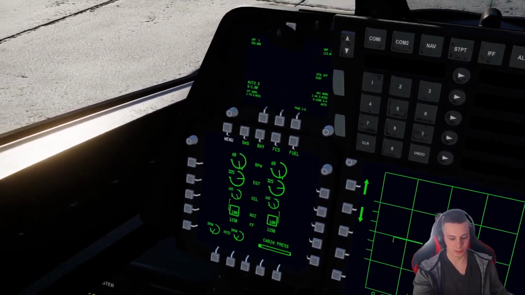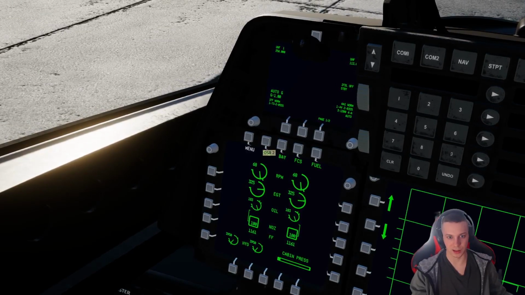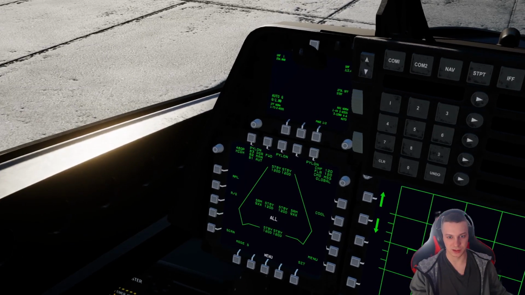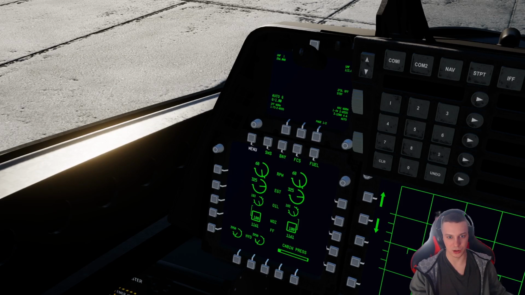Oof. There we go. Turn off TrackIR for a second. It does not like when I'm talking. Then you've got your SMIS, and that's literally just your F-15C SMIS. You've got all your readouts there. None of the buttons do anything, even though it says air to ground. Menu. Okay. So we're in engine.